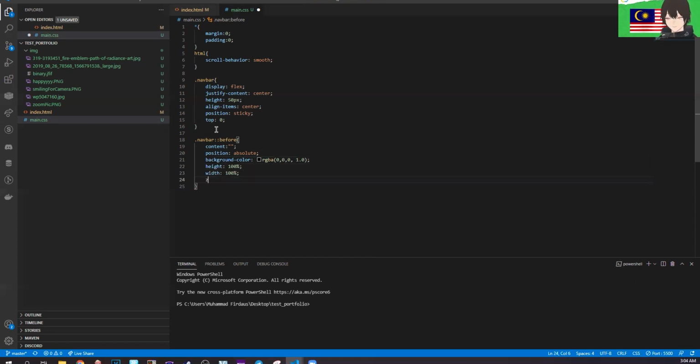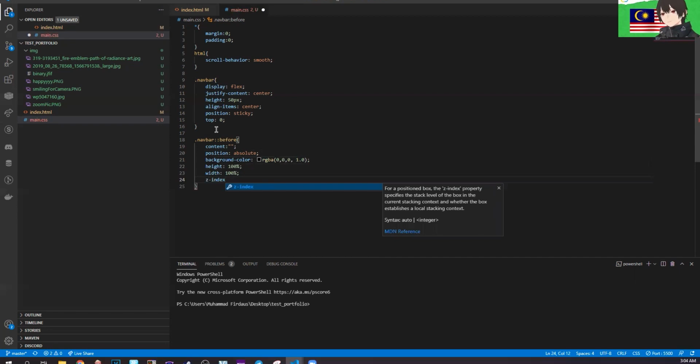And then the Z index. So Z index will show which will occur first. So let's say we have two buttons, both on top of each other. If one of them is 1 and the second one is 2, the Z index will show the... let me explain it again. So let's say we have button 1. Button 1, the Z index is 1. And button 2, the Z index is 2. So what does that mean?